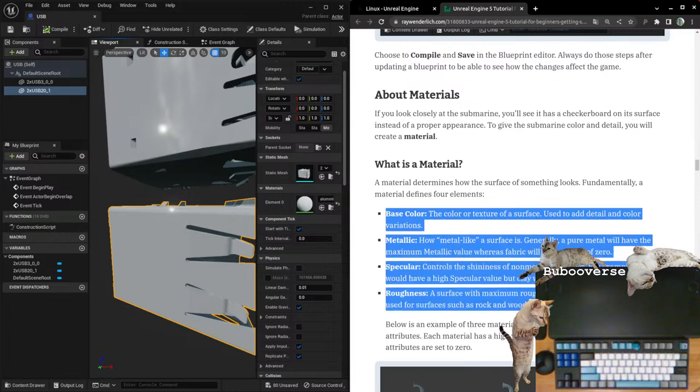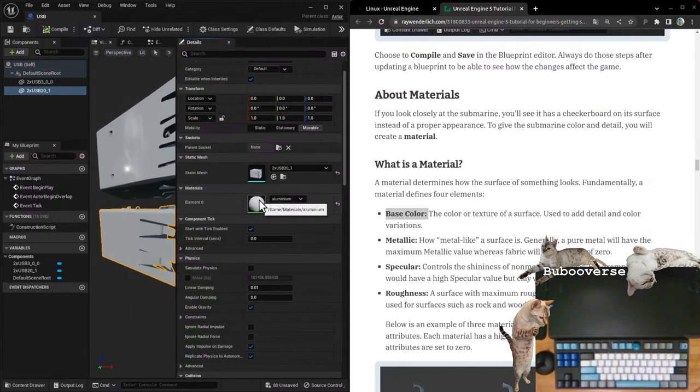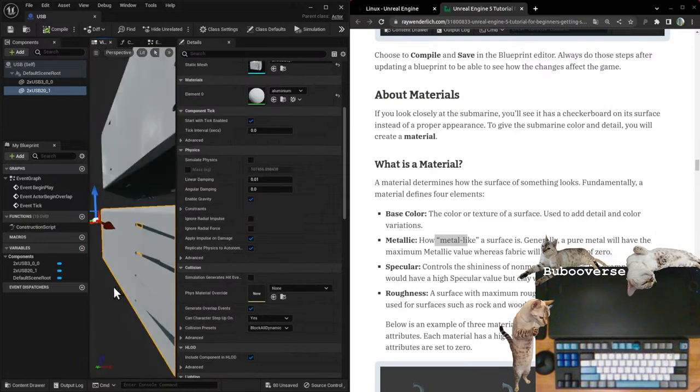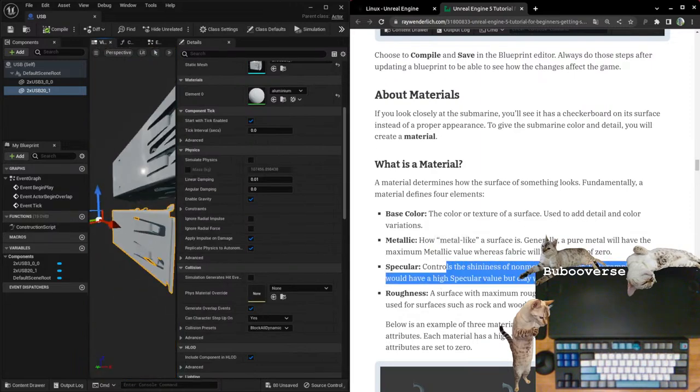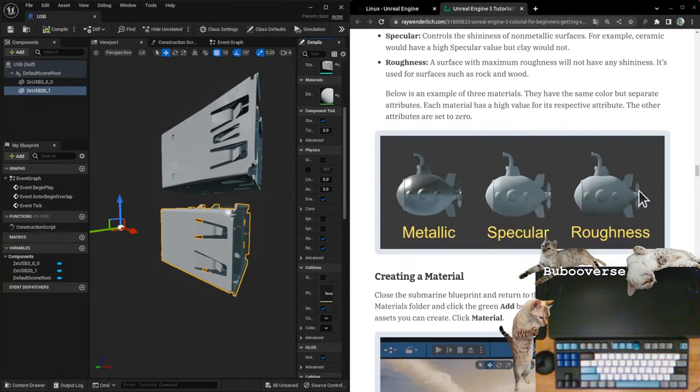These materials have a lot of different parameters, but some of the basic things are the base color, which is the color of this. Actually, we can probably look at the material here and see all these properties. Maybe browse. I wish they could tell you more about it, but metallic, how metal. You can actually see that our little aluminum material here is quite metallic. It's reflecting some of this light. Specular, shininess, roughness, that gives it more of a matte kind of look. Again, they show here how changing these can change the appearance of the material.